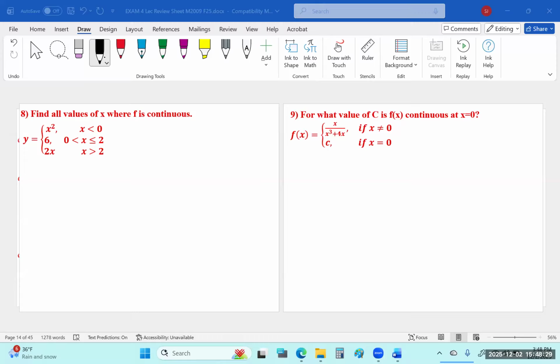In the final, I don't know how many will be, but at least 2 to 3. And from this review sheet, there'll be many questions in the final exam. And in your exam, every question you see in every part, there will be some question.